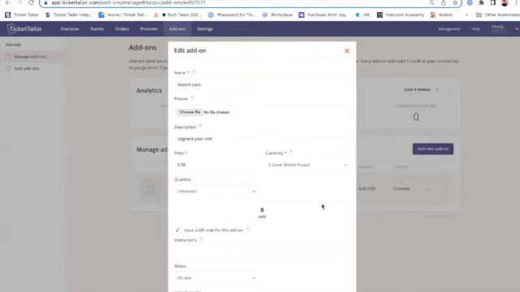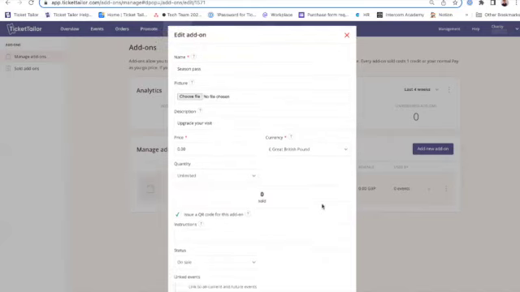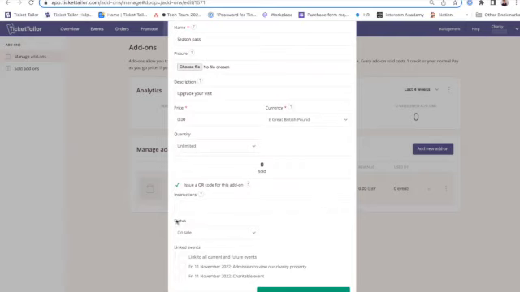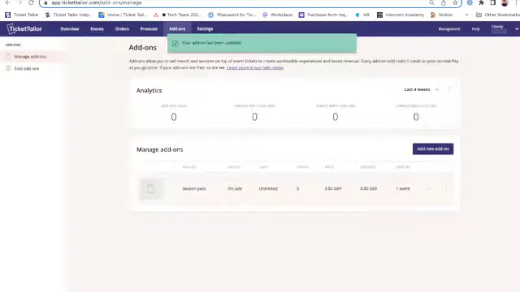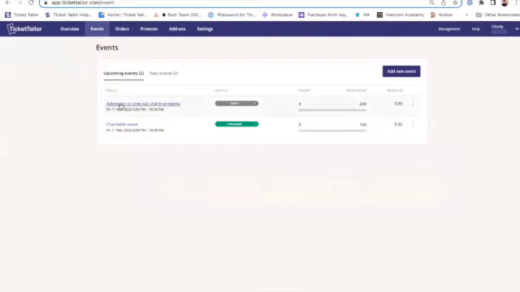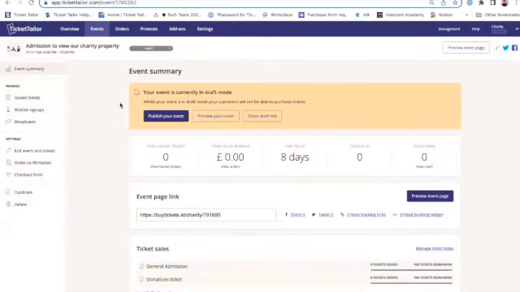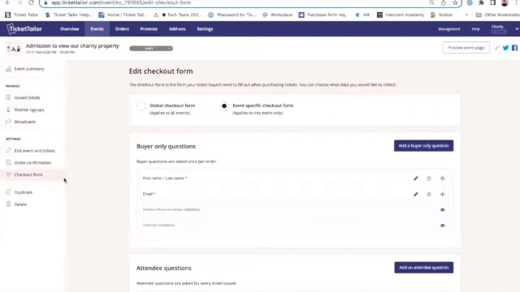You can add lots of different information here, but I won't spend too long on that for now. The important thing is to link it to your event. So I've selected my event here, the admission to view charity property. I'm going to update it and it'll be linked to my event. So that's how to sell your season ticket upgrade or your 10% extra admission. And obviously the second part of gift aid is to get the declaration from your ticket buyer. Again, that's done in the checkout form.